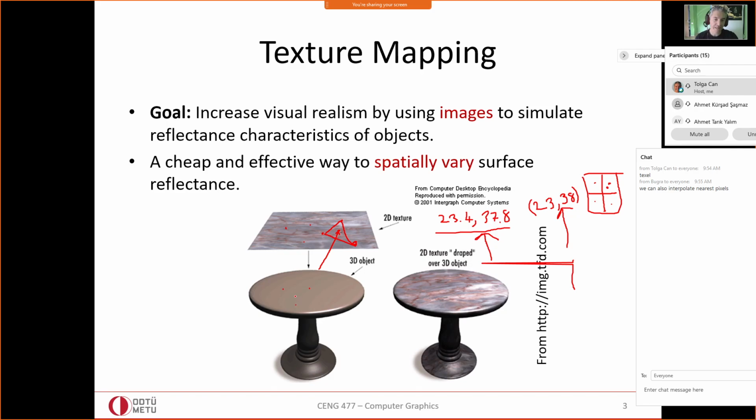If it's composed of triangles, the triangle vertices are mapped to texture coordinates manually. So it actually comes with some of the models you download from websites like TurboSquid. It comes with texture coordinates, just like our XML format for the assignment contains vertices. Each vertex has XYZ coordinates. Objects have materials. Just like that file, an additional attribute of a vertex could be its texture coordinate. And texture coordinates usually are given in the texture space, sometimes indicated by the UV space.